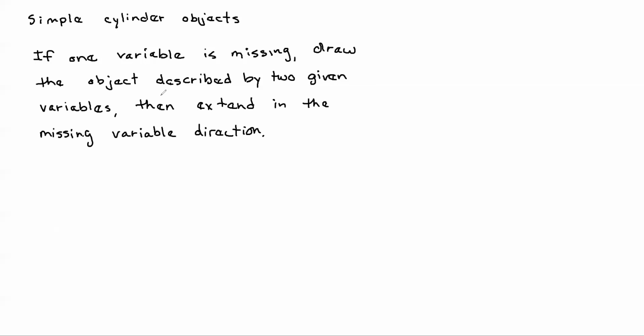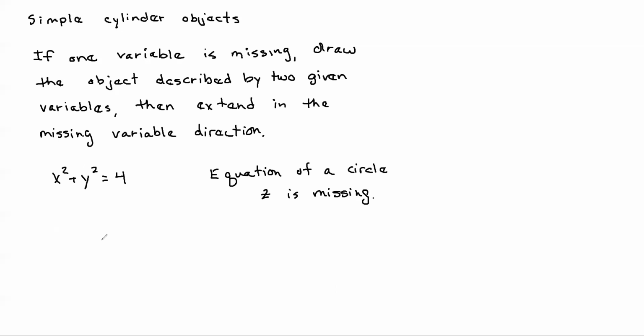Okay, so just to warm up, let's start with something simple. Let's say we wanted to go through and graph x squared plus y squared equals 4. Okay, so the first thing that you'll notice, hopefully, is we have an equation of a circle, right? And z is missing, right? Okay, so what that means is that we have a cylinder. We have a cylindrical object. That's the term that we use for it.